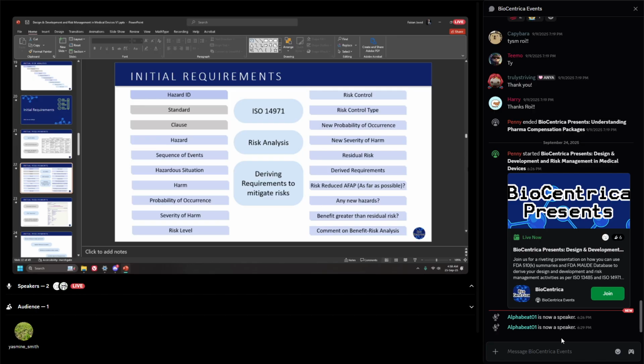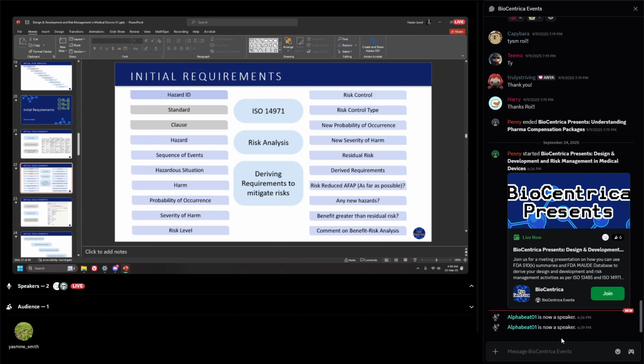And this is basically your complete risk analysis. It covers the whole ISO 14971, and you won't have any issue if you do this, and not only on the FDA in the US market, but also in the EU and with the CE marking.